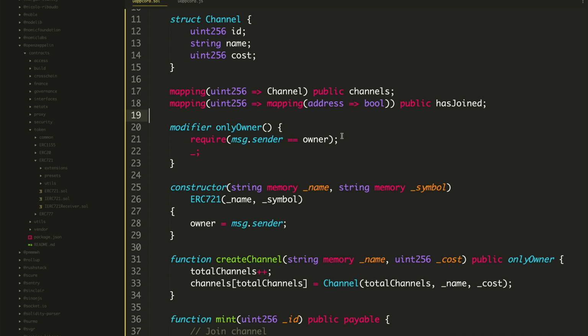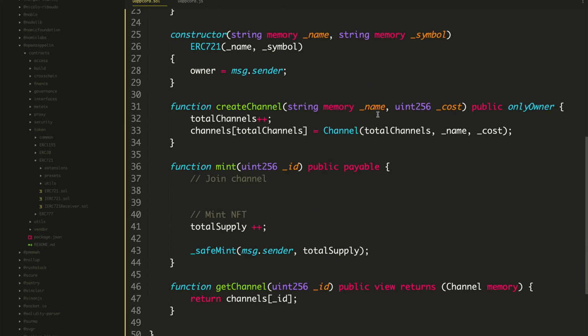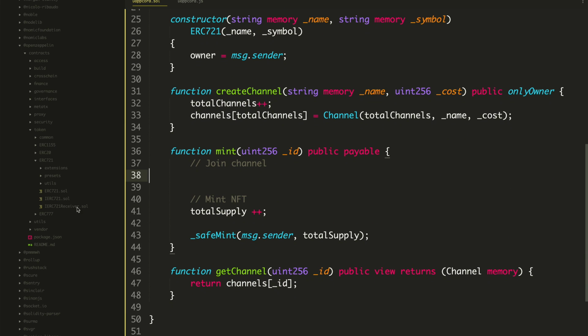Or we say channel 2, pass in somebody else's address, and it might return false, so they're not a part of this channel. And basically we say public has joined. Now, by default, this is going to be false. So anybody who has not joined a channel, we check for the address, and they haven't joined yet, it's going to return false automatically. So what we want to do is set that to true so that they can join the channel. And we do that like this.